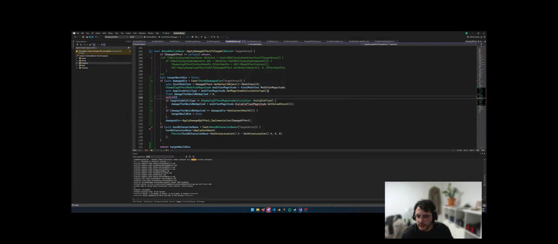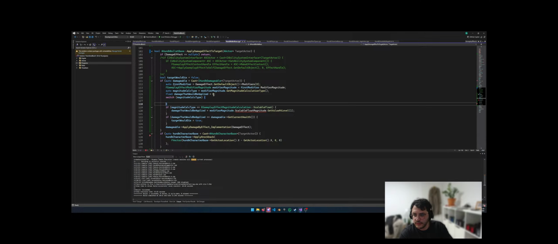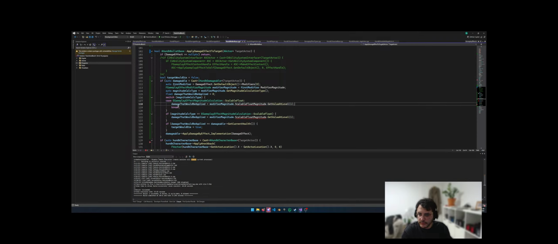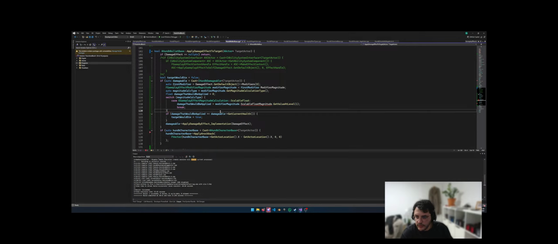Switch this thing, and then paste. And then we should be able to do something like this, according to the docs, but it doesn't work.